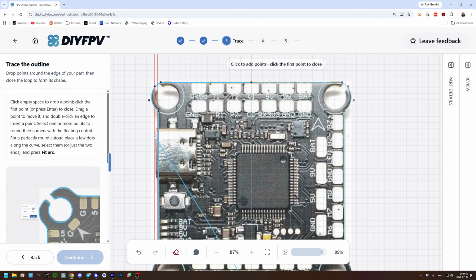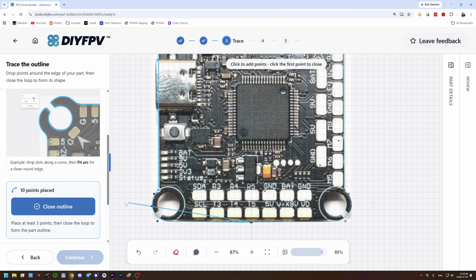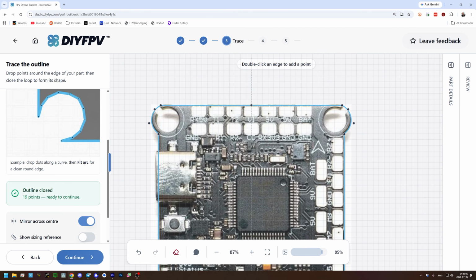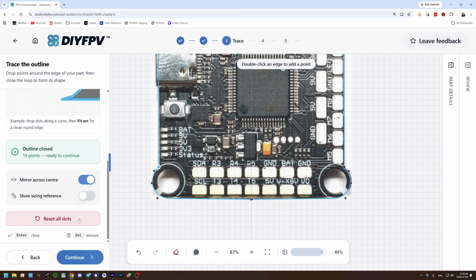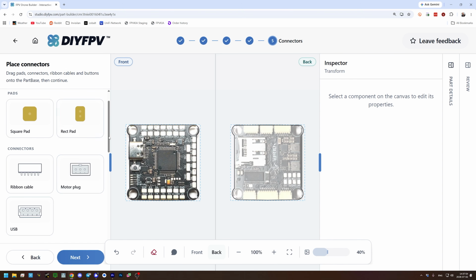It looks good on both sides. We got a little bit of a USB port getting cut off here, and we don't have the actual mounting holes like they show here, but that seems like a pain in the ass, and I'm not going to do it. Close the loop. There we go. Nice. Okay. Oh, we're doing the underside. I see. Same deal. All right, so now we're going to set up the plugs and pads.